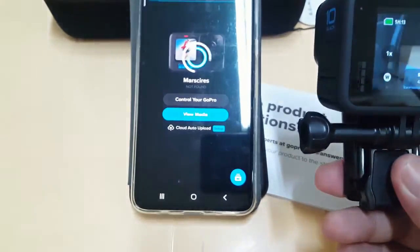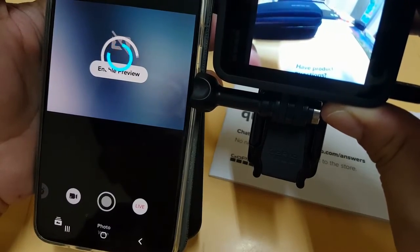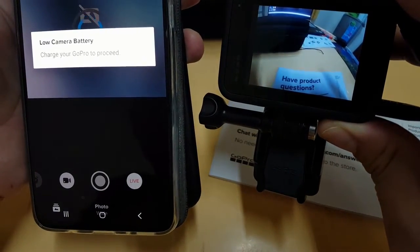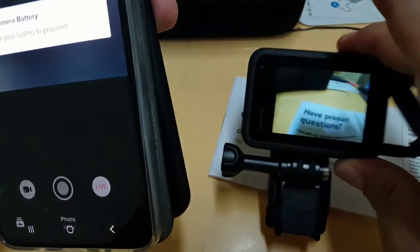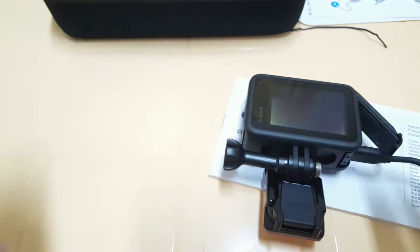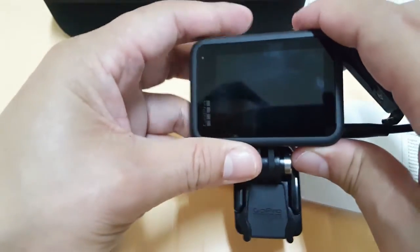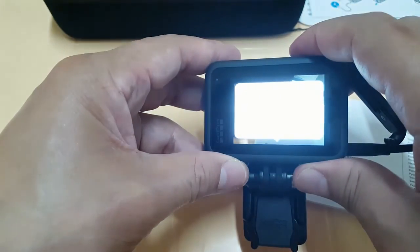We'll see this one. Low camera battery charge. Charge GoPro to proceed now. So it's low, so we need to charge this one first. Okay, that's it. I think there's a problem with the battery. It's still low. Yeah, we need to charge it first. That's why. Check out your media.